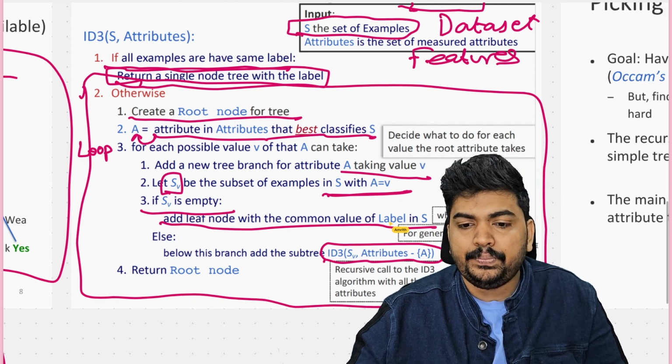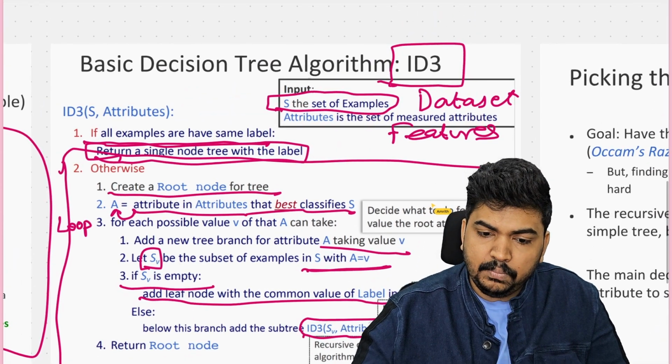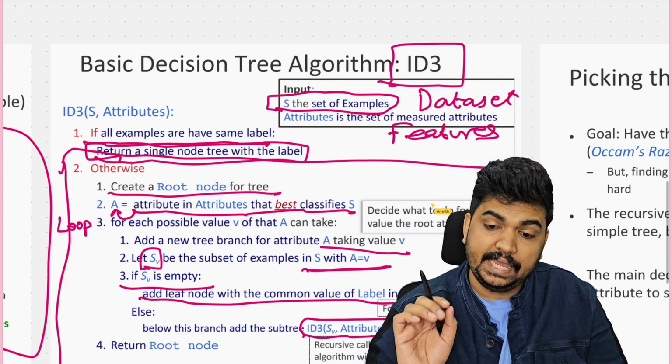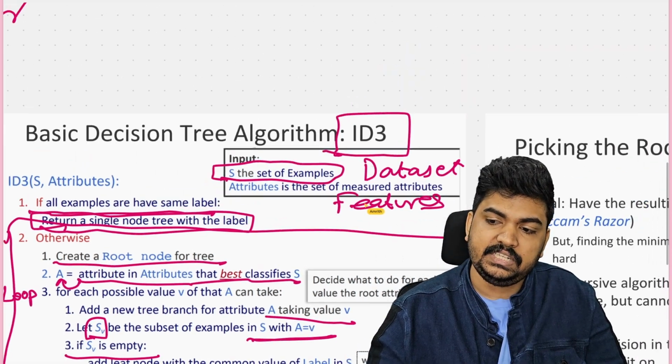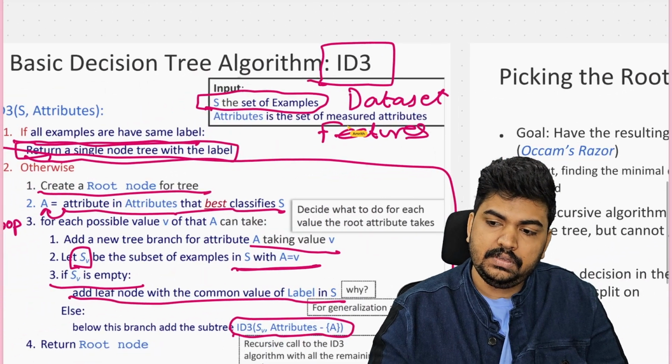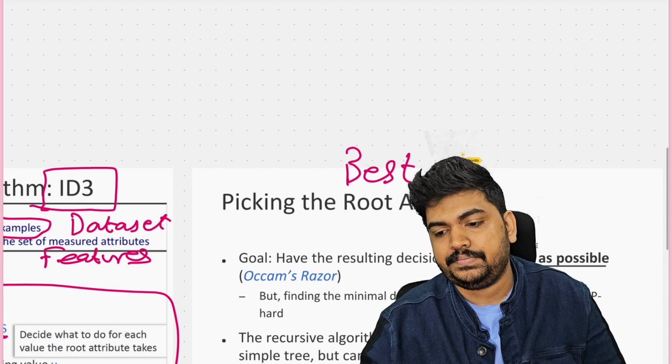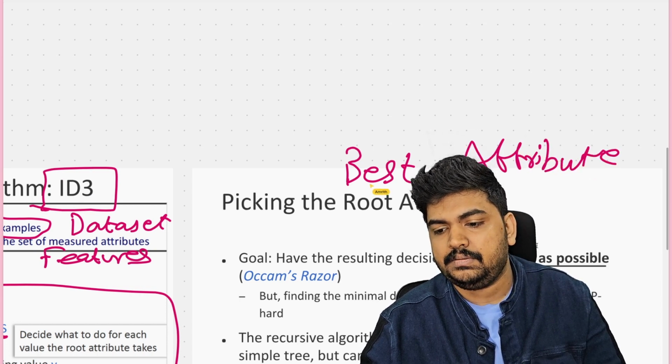Now, if you look at the algorithm, most of it is concretely defined. There isn't a lot of confusion, except for step 2. In step 2, we talk about the best attribute. So how do we select the best attribute?